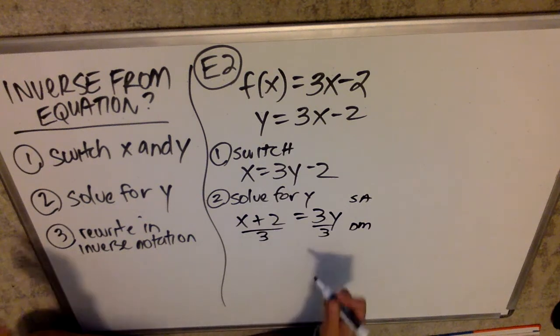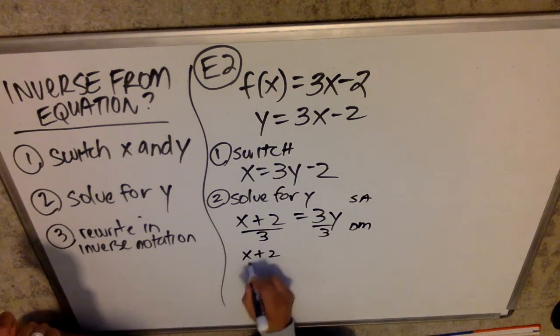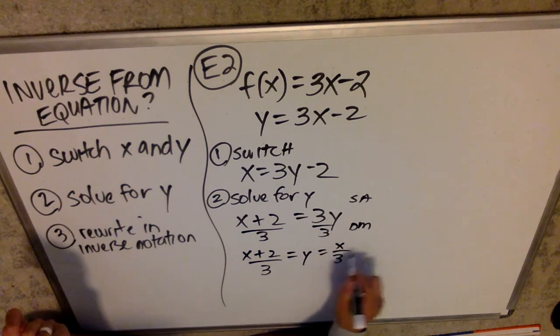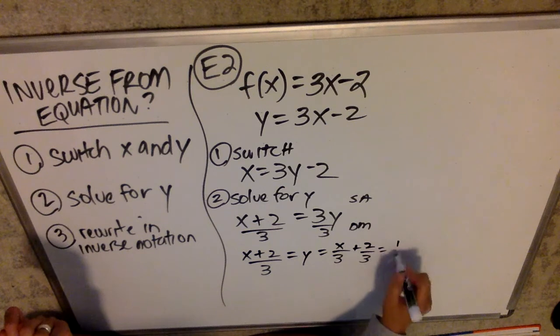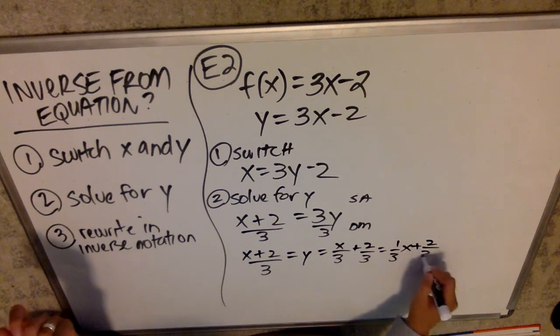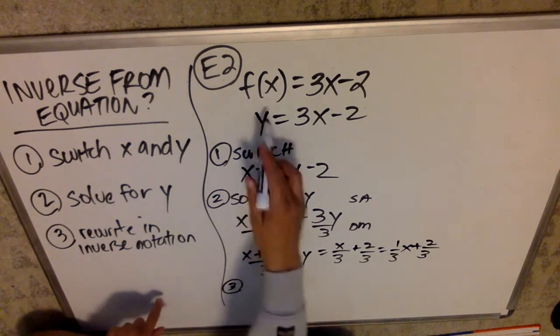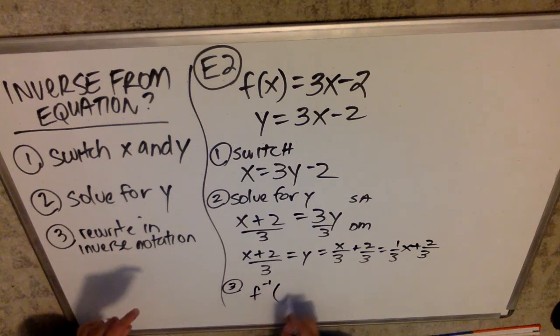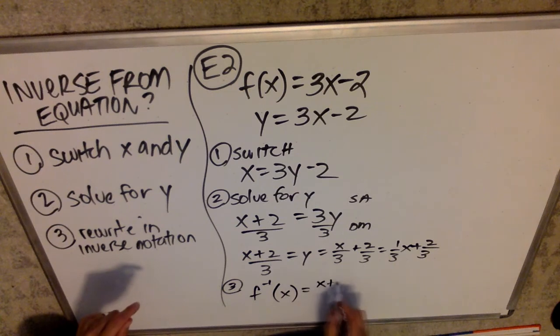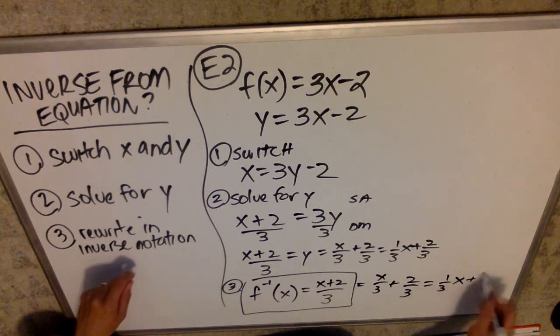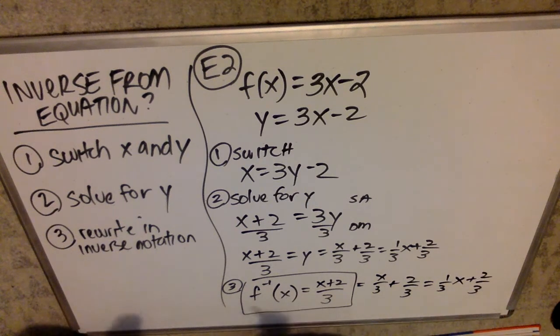And I'm going to leave the whole thing over 3. So I'm going to leave it as x plus 2 quantity over 3 equals y. But the other way, if you like this better, you could do it as x over 3 plus 2/3, or you could do it as 1/3 x plus 2/3. I like this best because it's easiest. The third thing I'm going to do is replace that y with the inverse of this function. So I'm going to get f inverse of x equals x plus 2 all over 3. And that's the way I would leave it. If you liked it in any of these options better, that would also be right. Those are all the same answer. I think that this is the laziest and therefore the best answer.